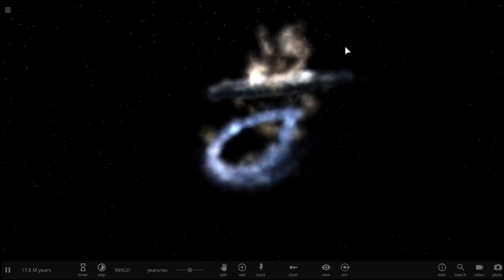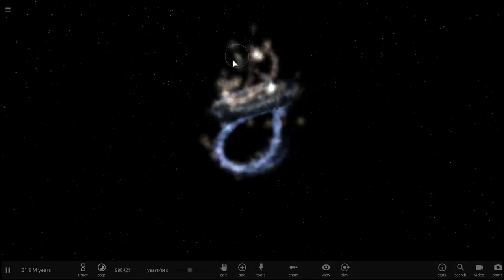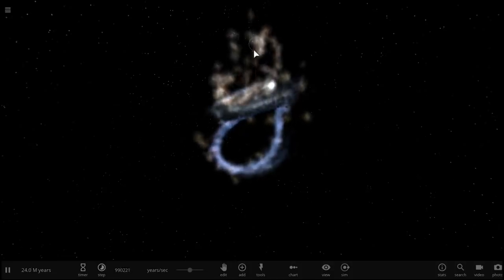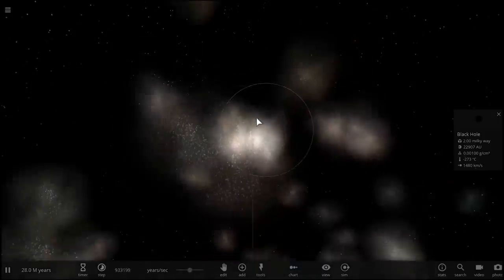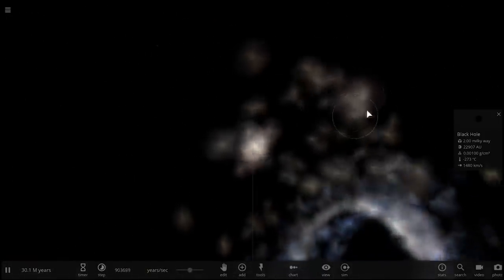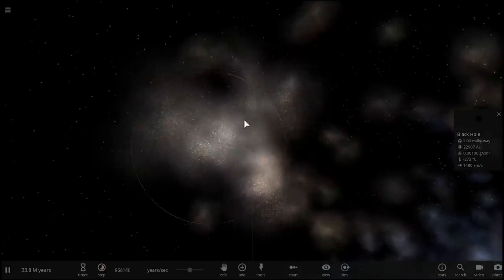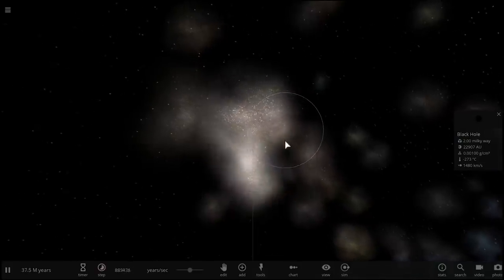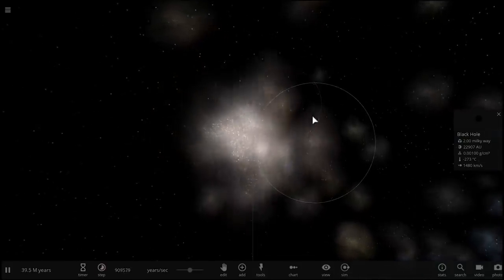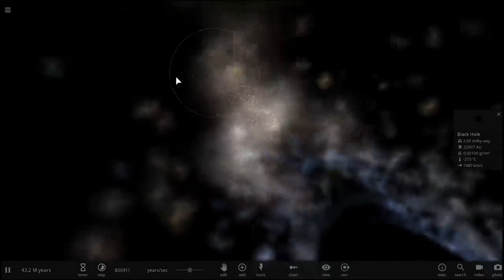You can see the black hole actually shot through the galaxy here, and I think I made it again. It might be in this vicinity. Let's check it out. Oh, there it is. Look at that, beautiful. I think I succeeded. Yeah, there it is. There's a black hole, and this is the new HCSS. So the thing about these particular objects is that we don't really know of actual examples just yet.